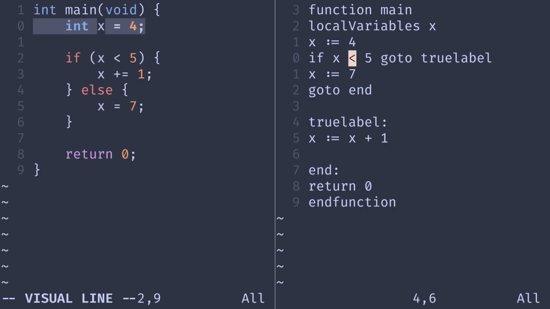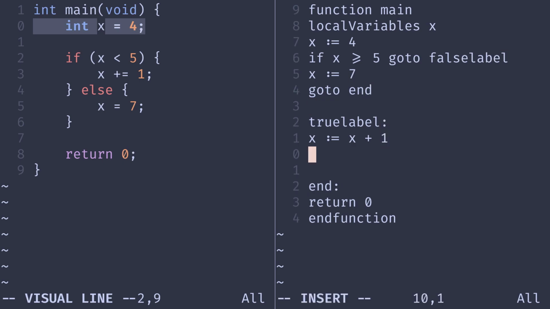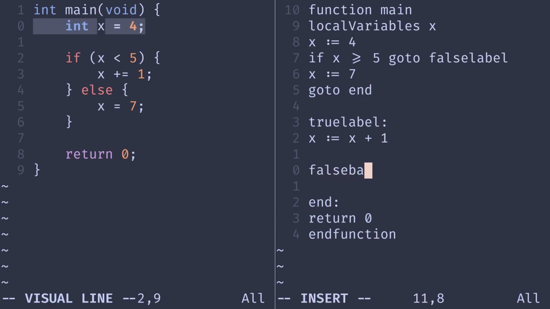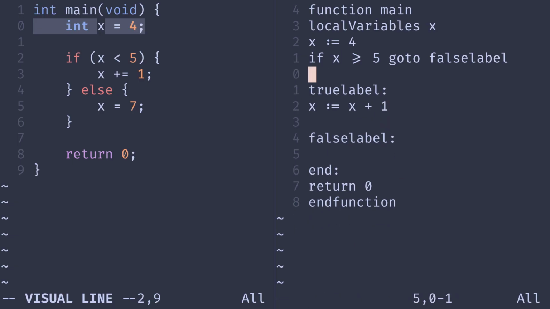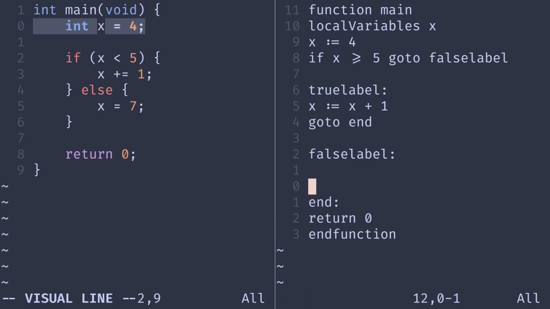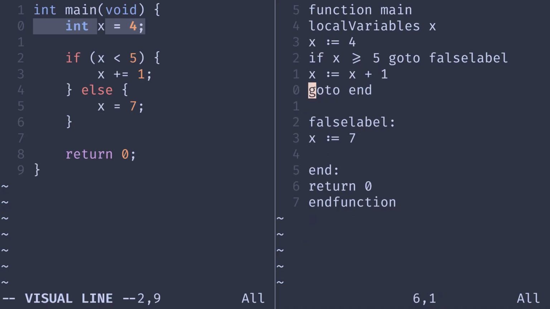So if we were to invert this condition, let's say greater than or equal to 5 like we saw before, put the false label back. And then we no longer need the true label.